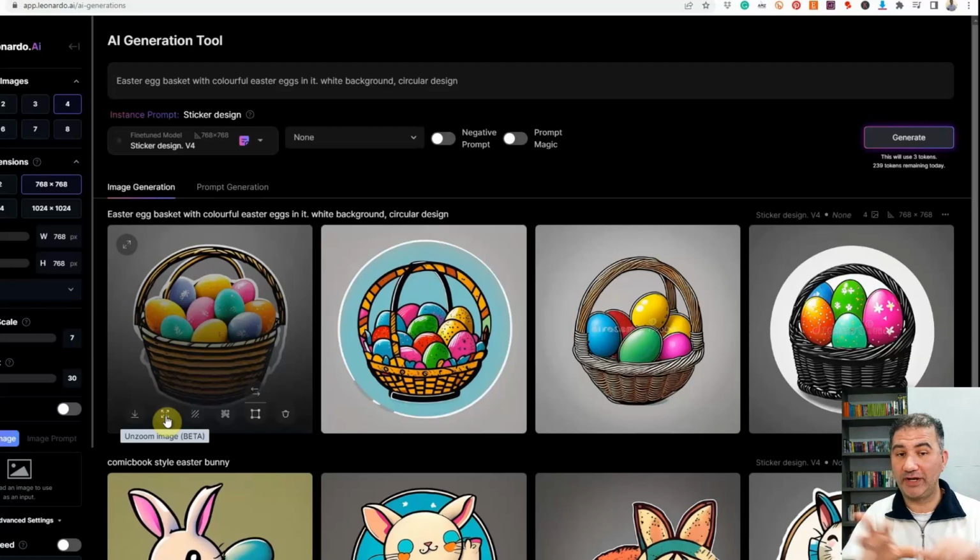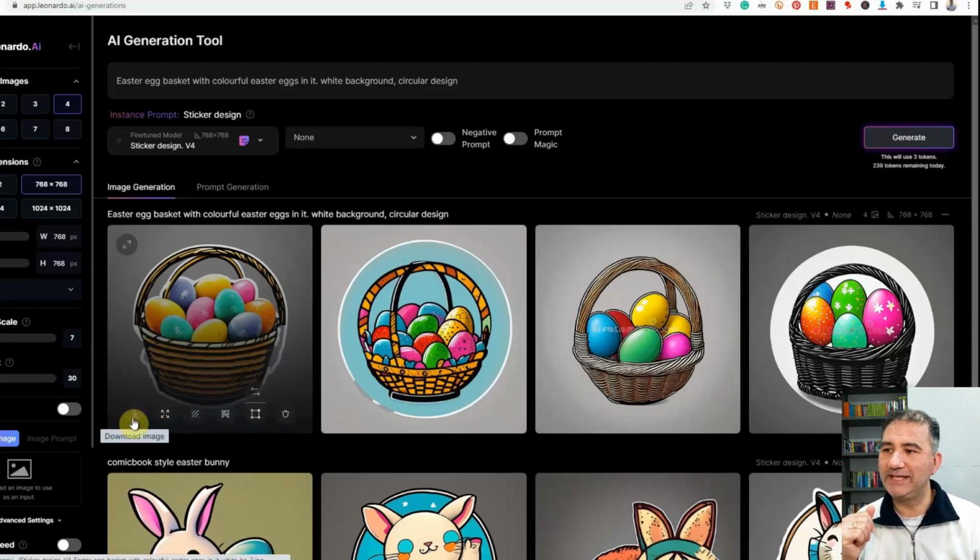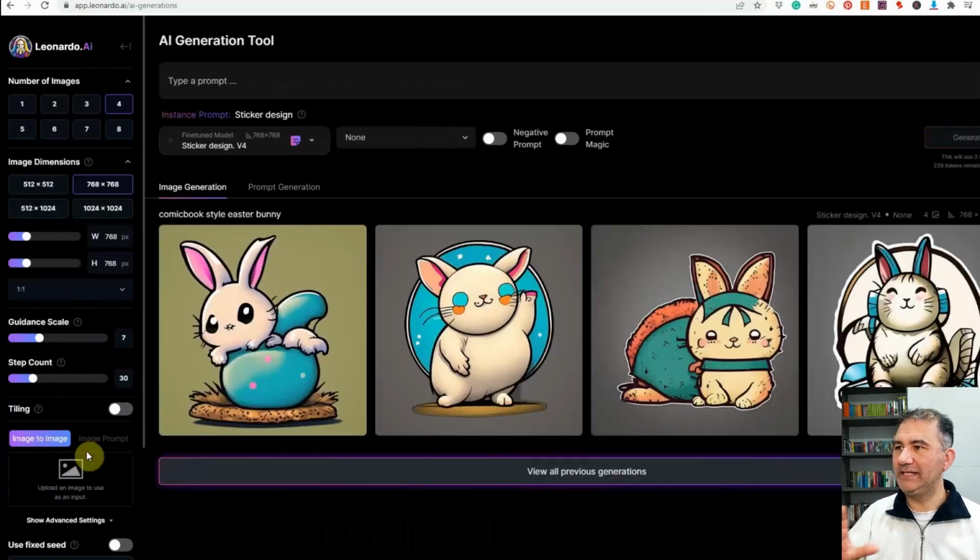I would highly recommend that you try it if you're really into creating cityscape or alien landscape type images or whatnot. And obviously you can download the image. Okay, so basically now that we've gone through all of the different tools on this particular prompt, it's time to start creating some really cool stickers.